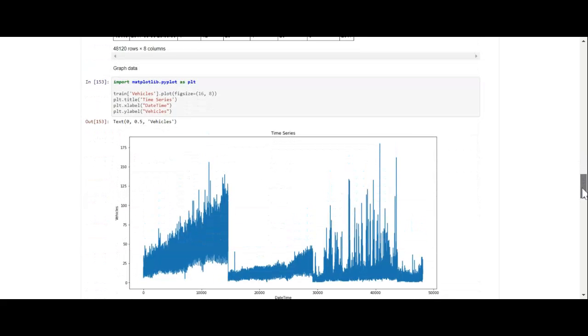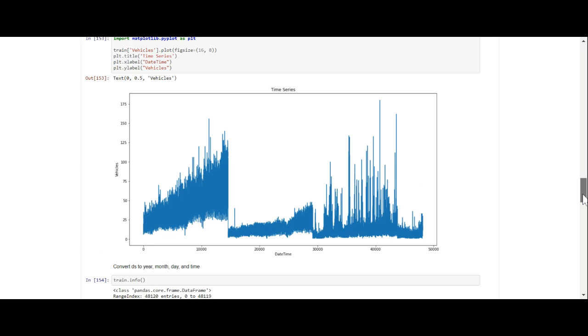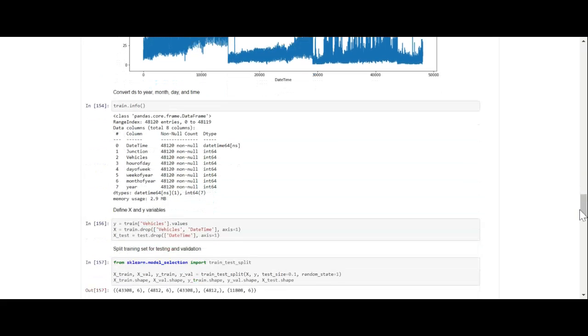And so now what we've done is we've plotted a graph of the data. You can see here where we plotted this graph, and you can see it's not linear. We'll just put it that way. It isn't linear.